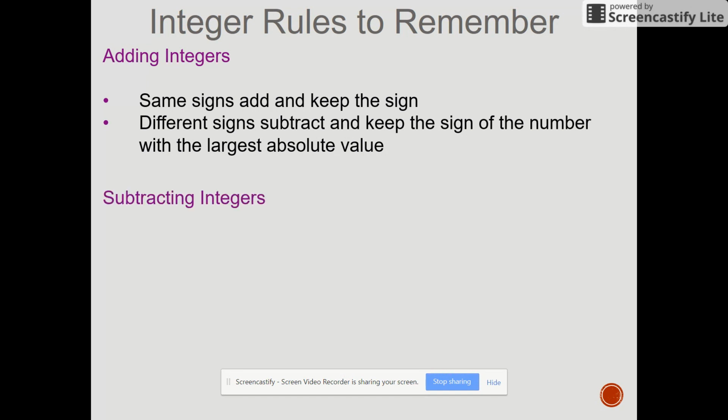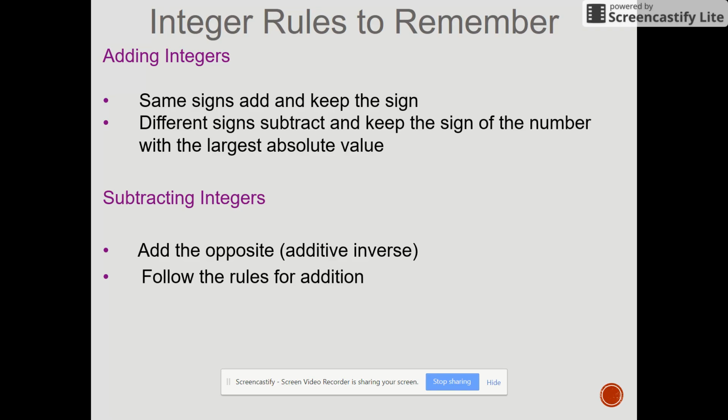So what are the subtraction rules? When you're subtracting integers, we literally say add the opposite. It's the additive inverse. And I know some of you learned keep, change, but it's really adding the opposite. So you keep the first number the same, the subtraction becomes addition, and the number to the right becomes its opposite. That's why it's called add the opposite. And then you just follow the same addition rules that we just previously spoke about.